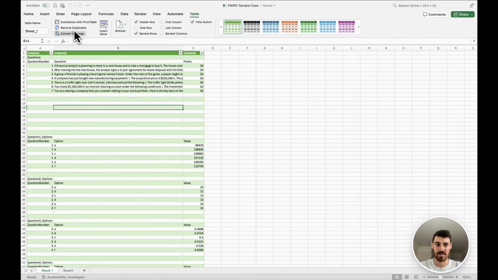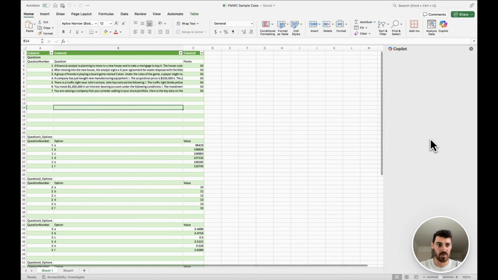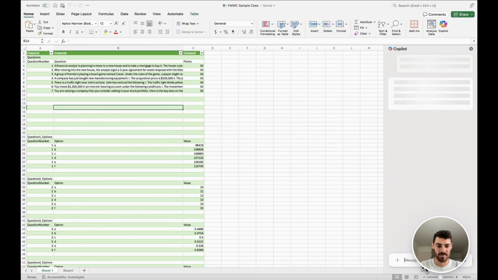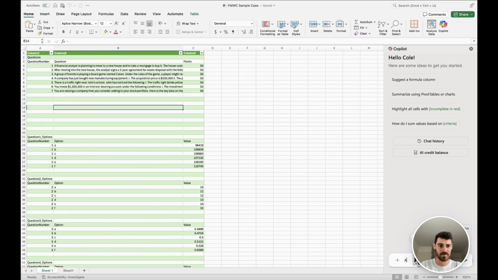So we've got our questions here. We will go to the Home tab, click on Copilot, and I'll give it the same prompt. Answer the questions. All right, similarly to Quadratic, it is reading the data on the sheet first.